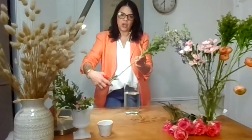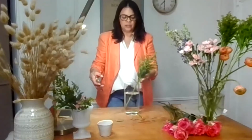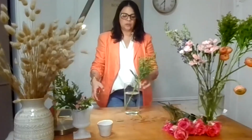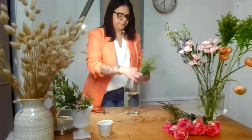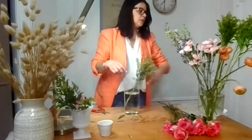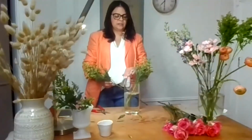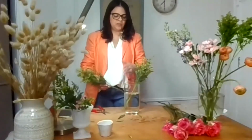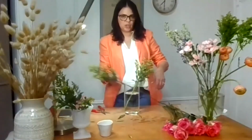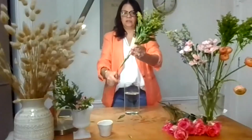I think that's still too tall, so I can take another inch off. And like I said, make sure you cut at an angle. I still think that's too tall. I want to make it shorter. Okay. So really what I'm going to do now is create three. I'm going to do one, and then go the other direction at an angle and cut it the same size. If it's helpful for you to put them together, that's great.